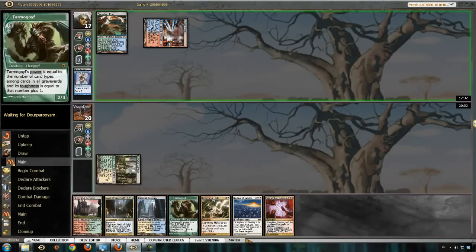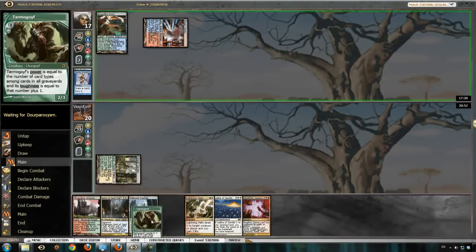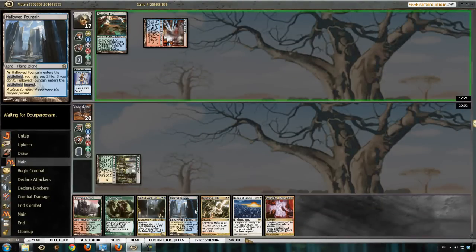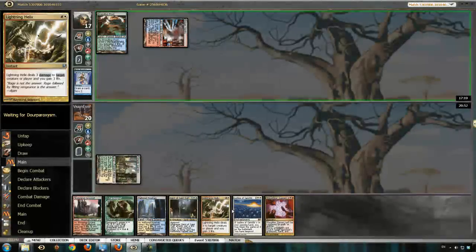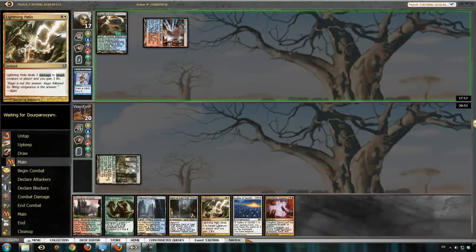So right now, what we're probably going to do is drop Stomping Ground untapped on turn two and drop our Tarmogoyf, and then Hallowed Fountain untapped on turn three and drop Geist. Or we might wait to drop the Geist in order to Lightning Helix back some mana. Or sorry, some life.